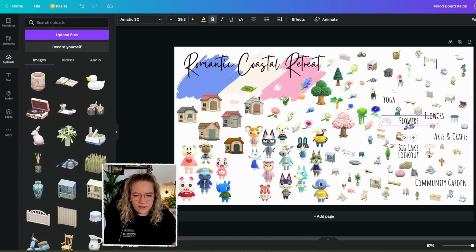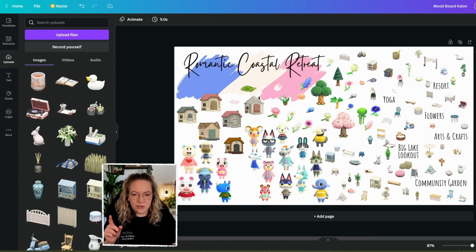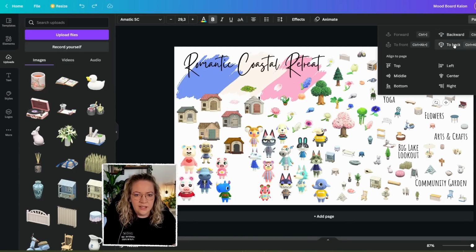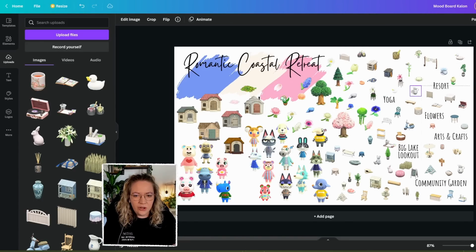I also think we might be doing, and I read someone say this in the comments, a second character that has almost like a resort of some kind. Like I said earlier, I don't want this to be the touristy type of coastal island, but I feel like maybe an extra house that's kind of a resort, or just a house where they can go and sign up for different programs or something like that. That could maybe be quite cute.